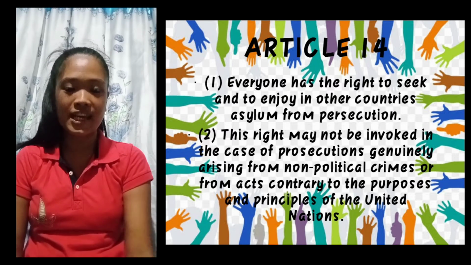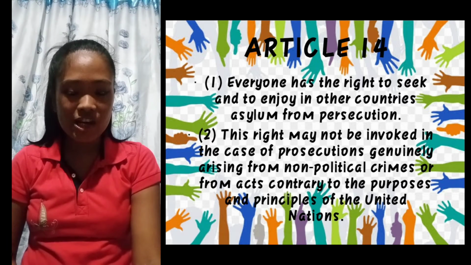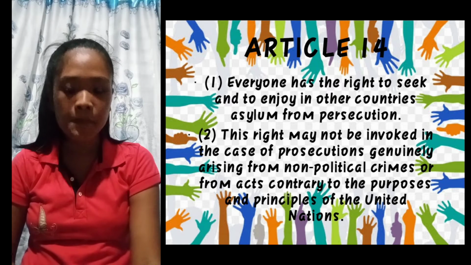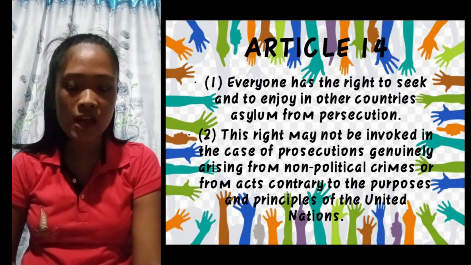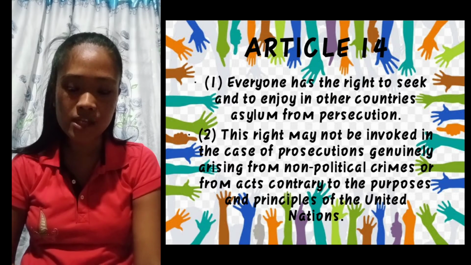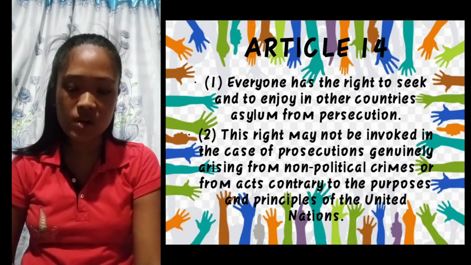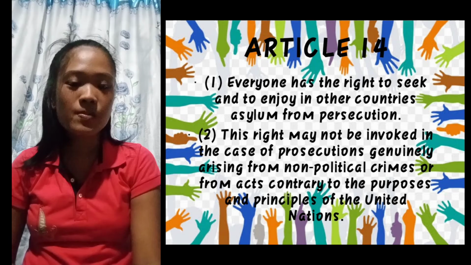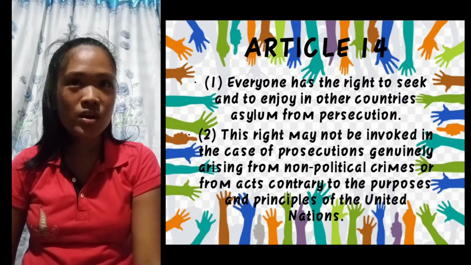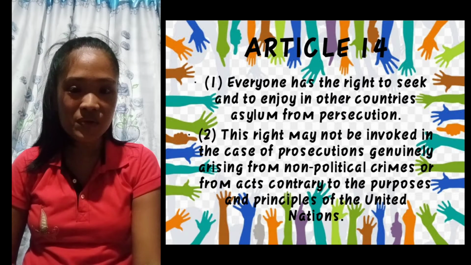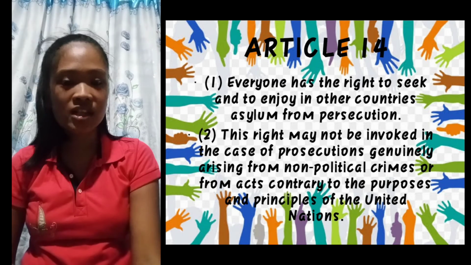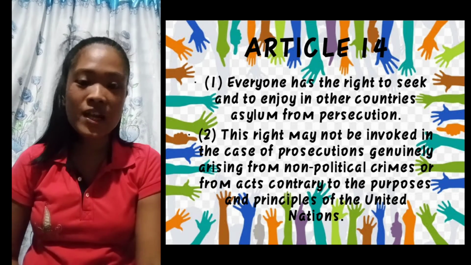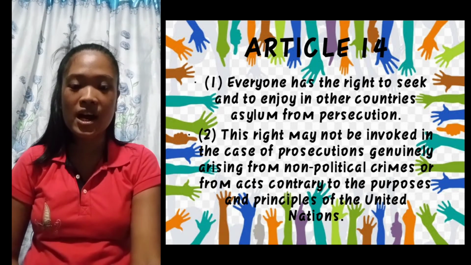Next is article number 14. In this article, everyone has the right to seek and to enjoy in other countries asylum from persecution. The right may not be invoked in the case of prosecution genuinely arising from non-political crimes or from acts contrary to the purposes and principles of the United Nations. So, in this article, for example, if makalabag ka sa law sa laing country, you have the right to complain or tagan gyapon kag protection, like for example ang Philippine Embassy ang mo help, then mo forward na sa Philippines or mabala na sa family ug unsay mga nahitabo.